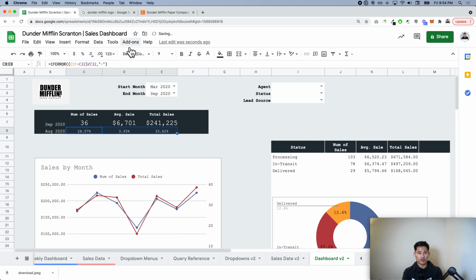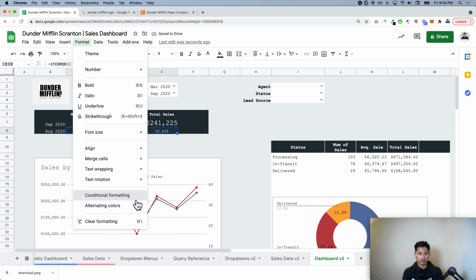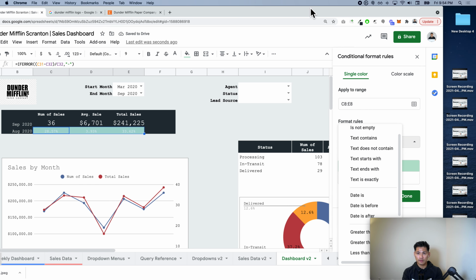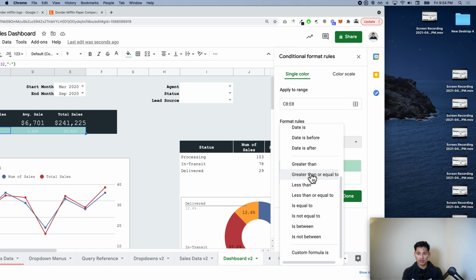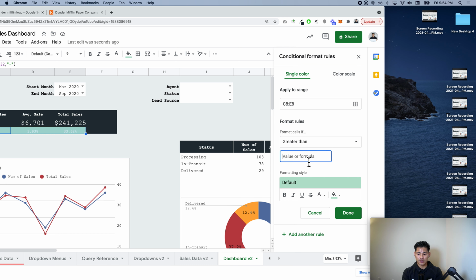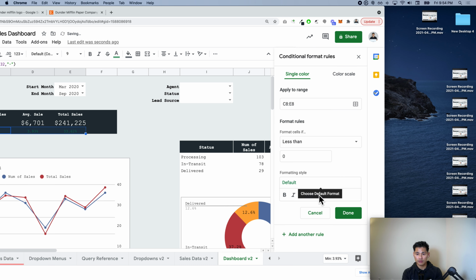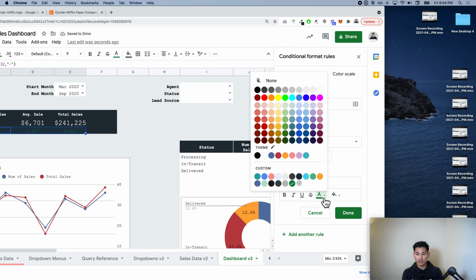Now let's do some conditional formatting again to make this look a bit better. So I'm going to say if this cell is greater than 0, then I want it to be green. Okay, and then I'm going to add another rule, and I'll say if it's less than 0, then I want it to be red.